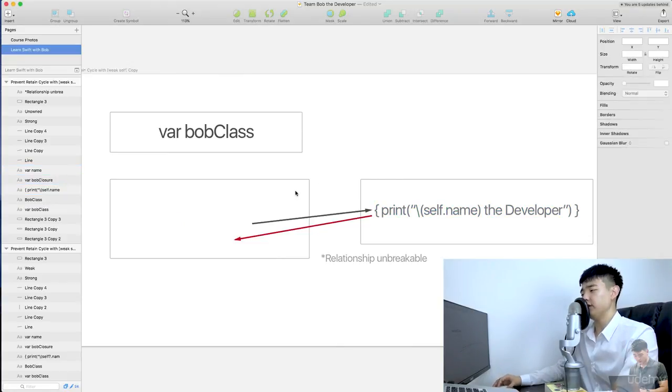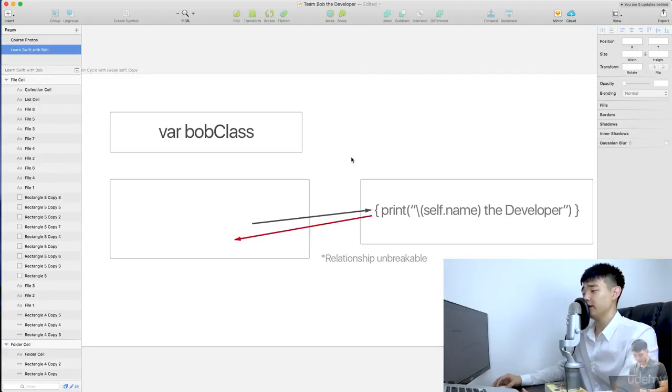It's very analogous to forced unwrapping. If you try to unwrap a value that is nil, you're gonna have a runtime error. You're gonna get an error when you access the property, right? Just like that. When it comes to unowned, you're gonna have that runtime error. Runtime error means you're using your app and suddenly the app crashes. You don't want that happening.